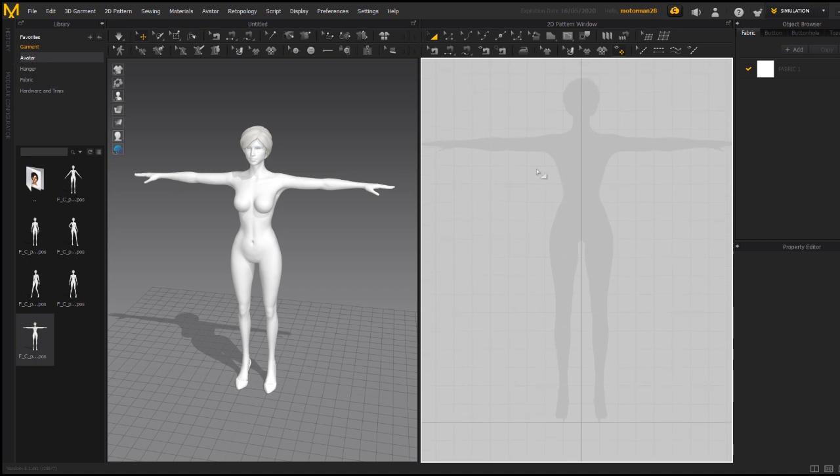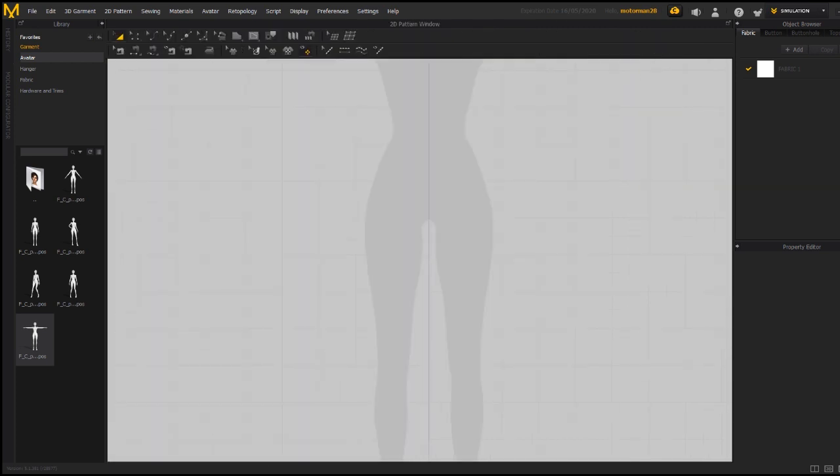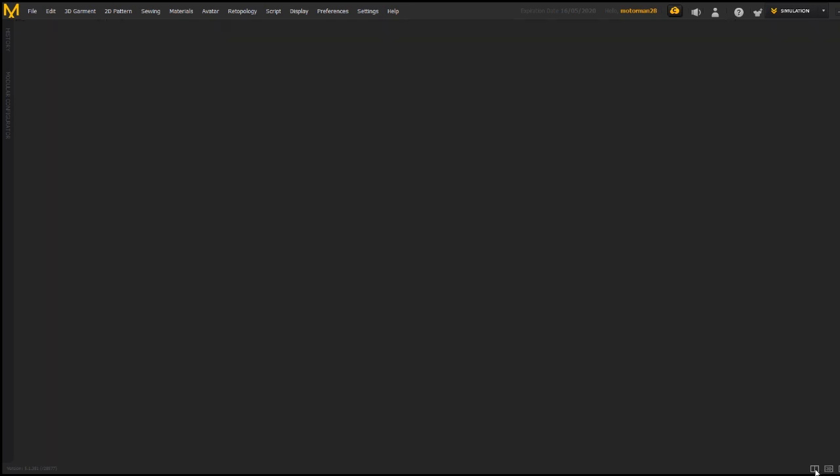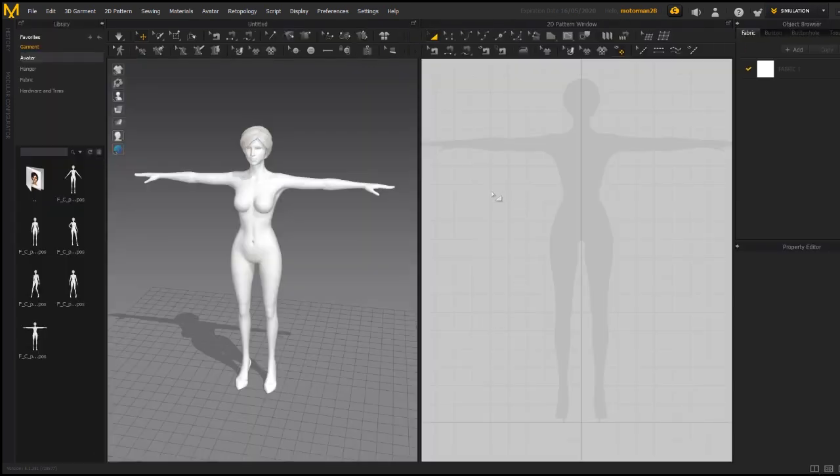And on here, this is the 2D view. If you come down to the bottom right here, we have a 2D, and then 3D, and then a split screen. So we'll stick with the split screen.